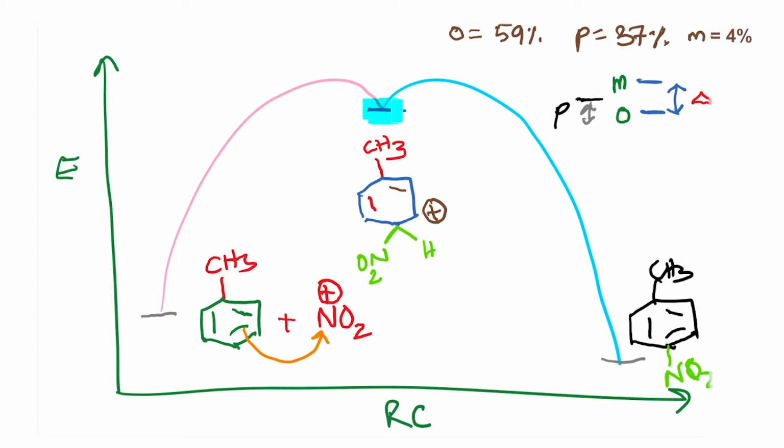And if I have to compare the energy of the ortho versus meta or versus para, then in the case of a methyl group, the ortho substituent is relatively more stable, as reflected by the percent of the product that is formed. So if I lay down these energies and put them here, then the difference in energy between ortho and para will be somewhat smaller compared to the difference between ortho and meta. The yield of meta is significantly lower compared to ortho and para, right? So these differences in energies are going to account for the product distribution.